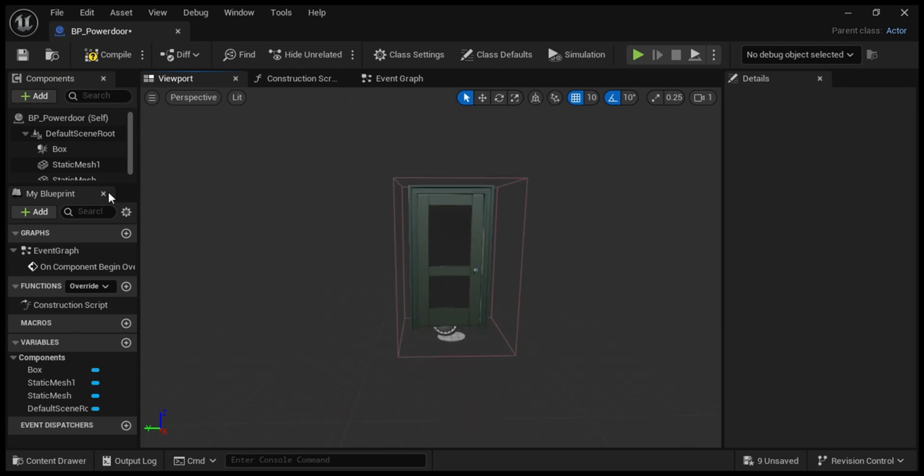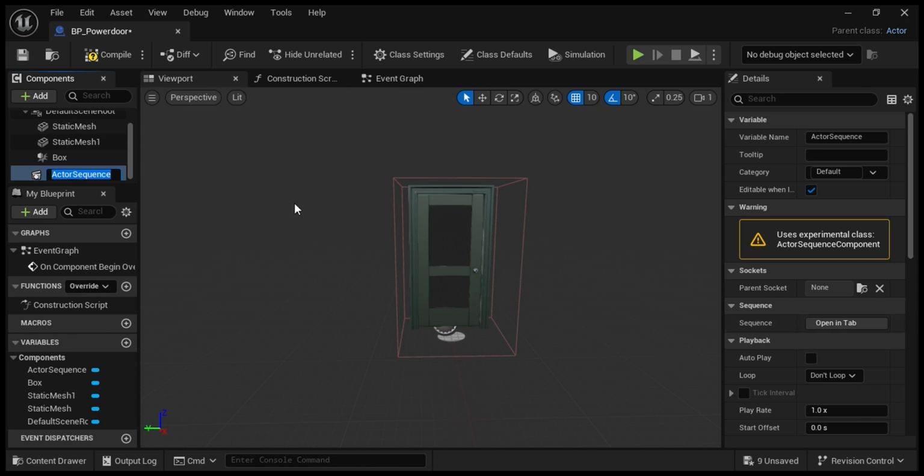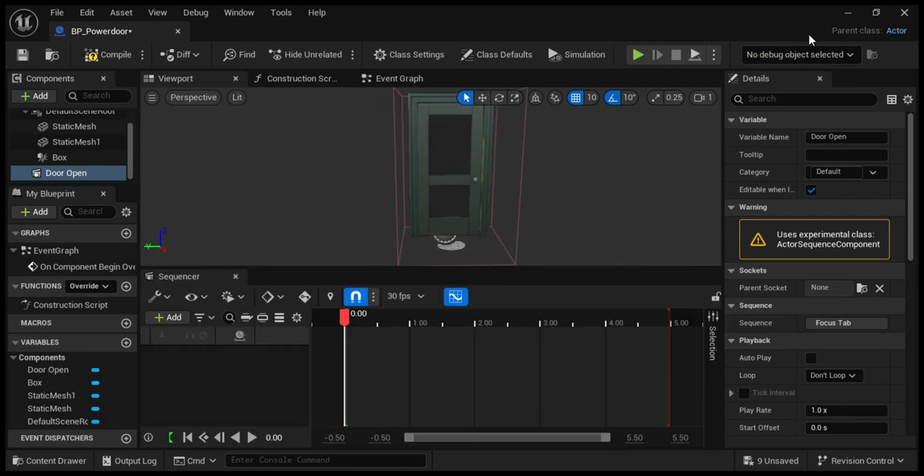Now I'm going to do something a bit different for the door. I'm not going to use a timeline, but I will use an actor sequence. So anyways, door open.